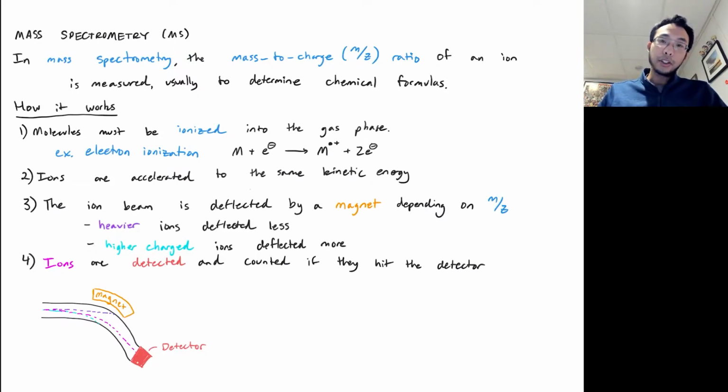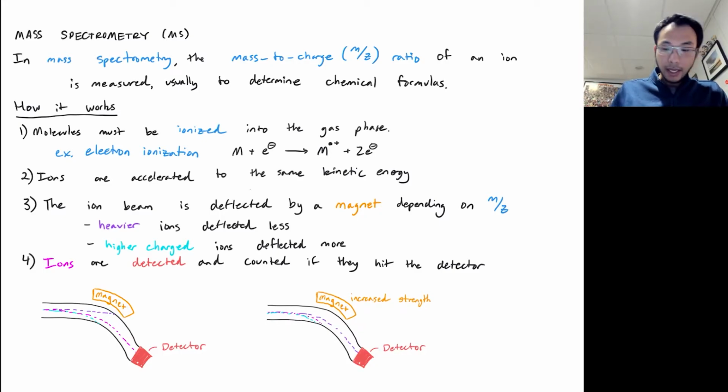In order to collect data, what we need to do is to scan a range of values, so a range of magnet values, with the goal of getting the various different ion beams to hit the detector. So that might look like this, right? Let's say I increase the strength of my magnet. That would cause that purple, pink, and teal to all deflect more, and in the end only focus the purple ion beam onto the detector. And so in an actual instrument, you would have to calibrate it and know that at this magnetic strength, we see m/z equals whatever value.